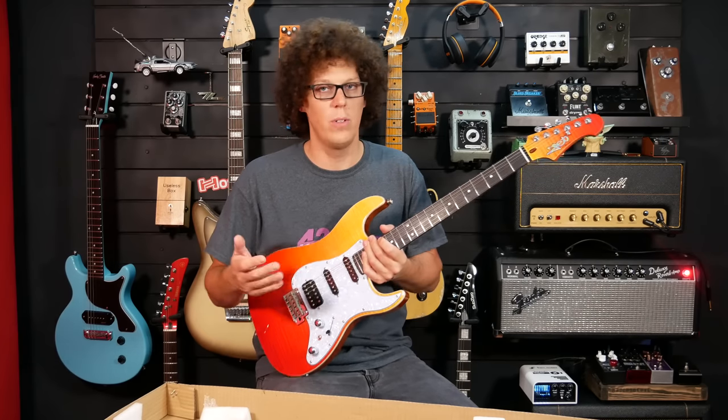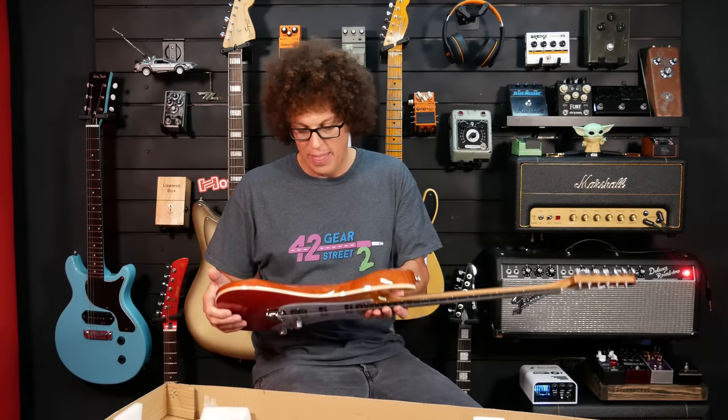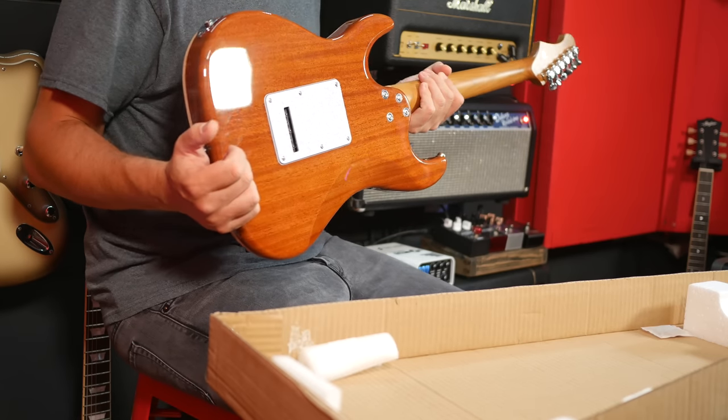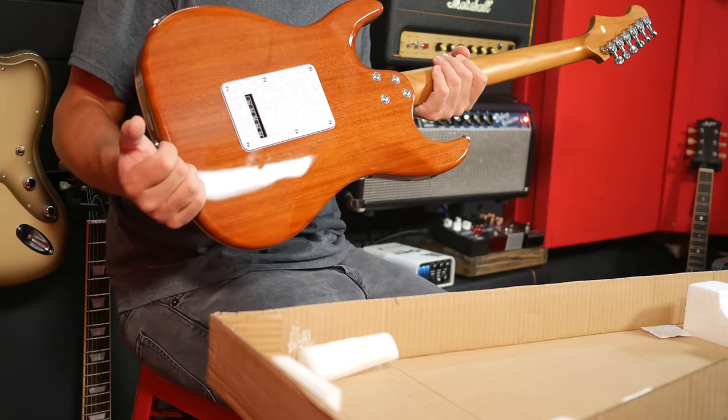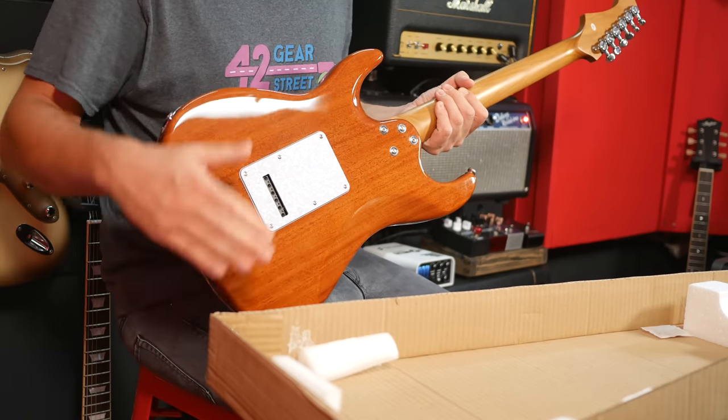I don't know what to say. Of course we've got to plug them in. Just from feel and looks, that's a very nice guitar. Look at that. I don't know if I'm doing my job properly because I'm so excited, but we've got the cutaway again just here so you can really get the upper fret access.